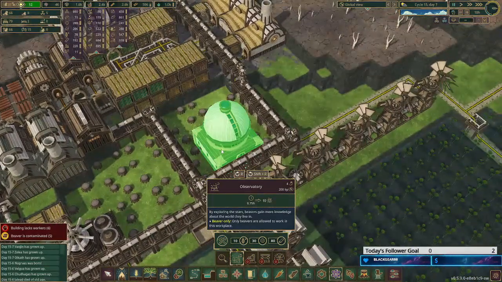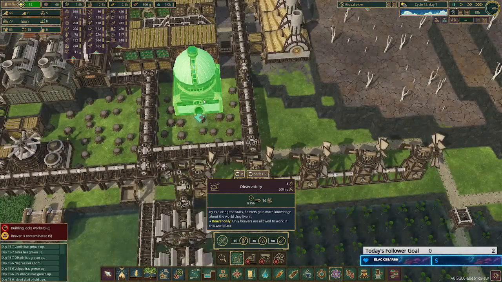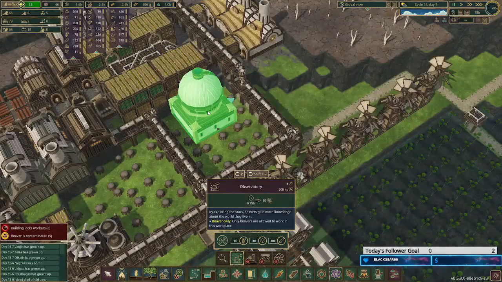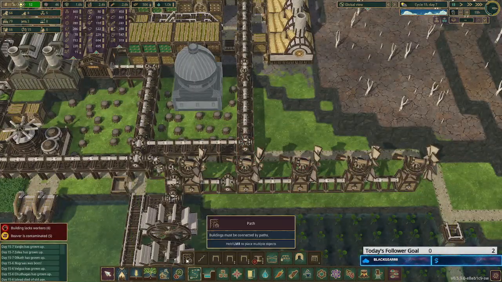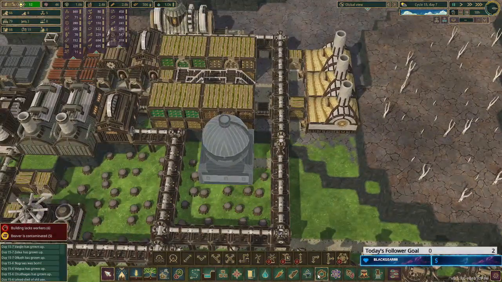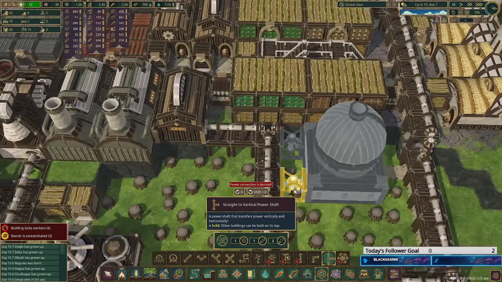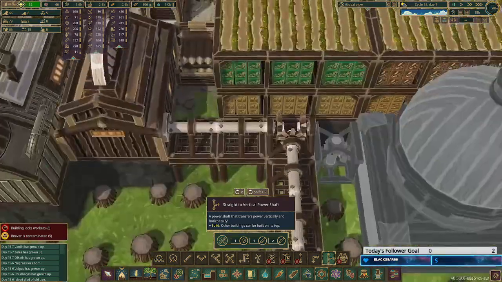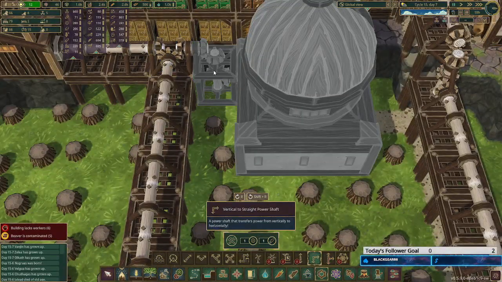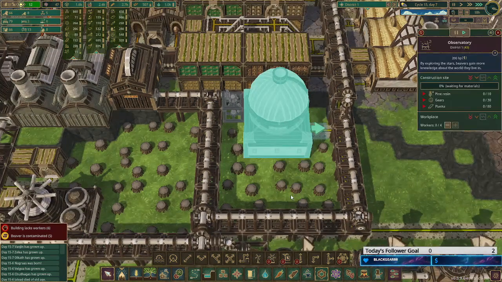Kind of an awkward building size. Guess we'll put you there. Do some of our vertical power shafts. Right, puts it into there. Yes. Nice. Which is at 200. Boy.